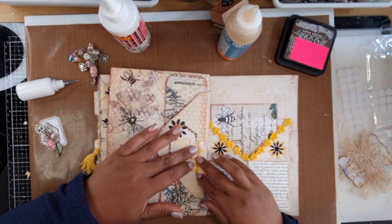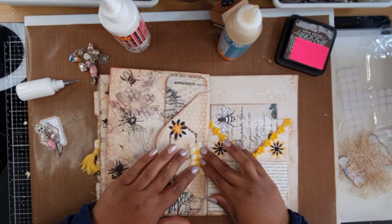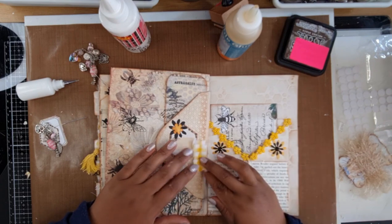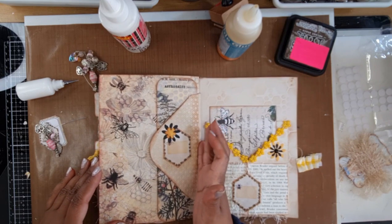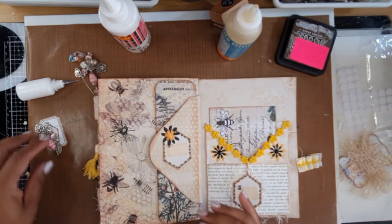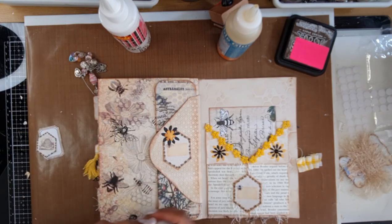And then a piece of material. I wonder if I even need it. No, I'm not going to. Because, you know, this here, we don't want to add too much bulk when we sew it in. So I think I'm going to not use it. Okay, I'm going to call that done.